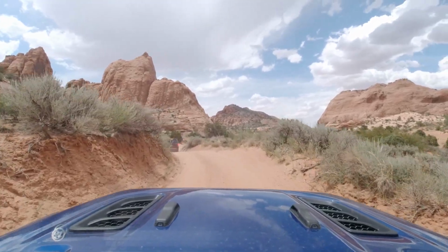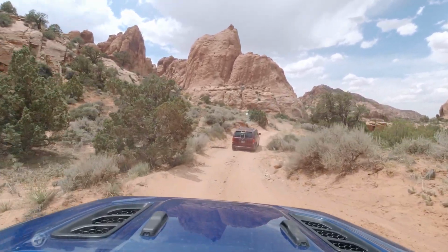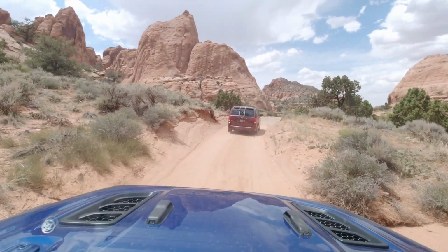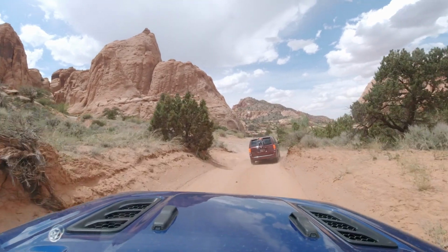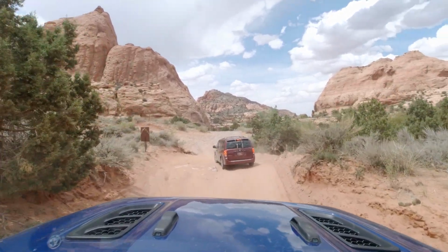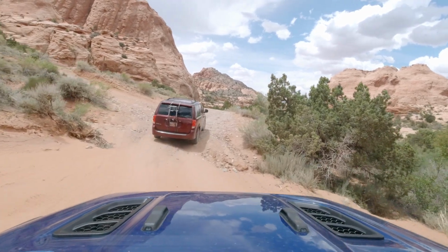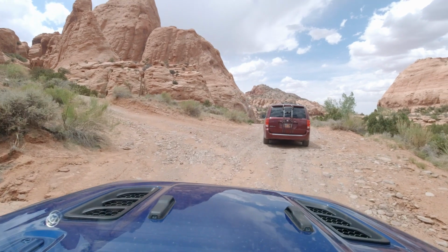Okay, we're on our way out. I'm pretty sure this would be the exit considering the vehicles that we're seeing along this path here. But what'd you think of this, Christy? It was pretty hardcore. I did this probably 10 years ago, and I don't remember it being quite like this. It's not what I expected. No. It's an intense day of wheeling. Jeep Badge of Honor says that it's a 6. I think that may be.